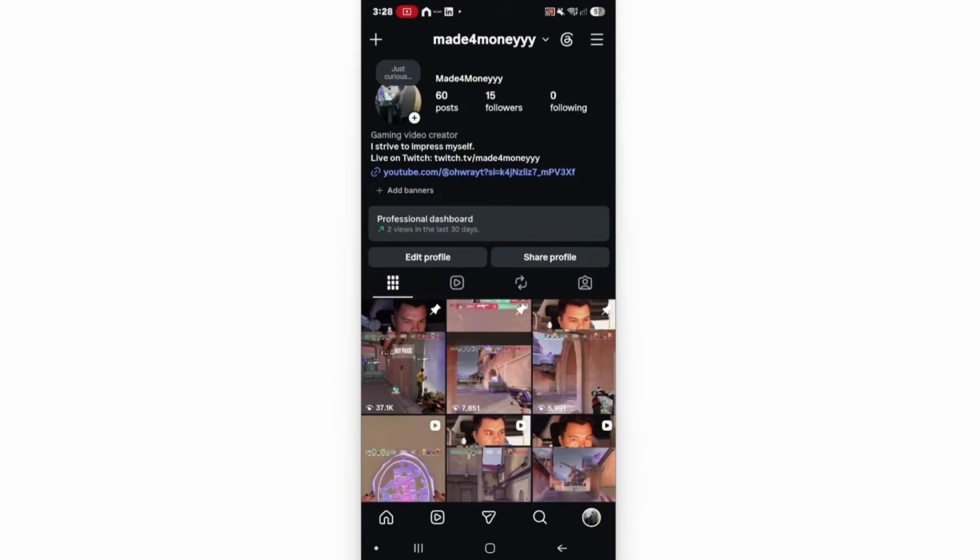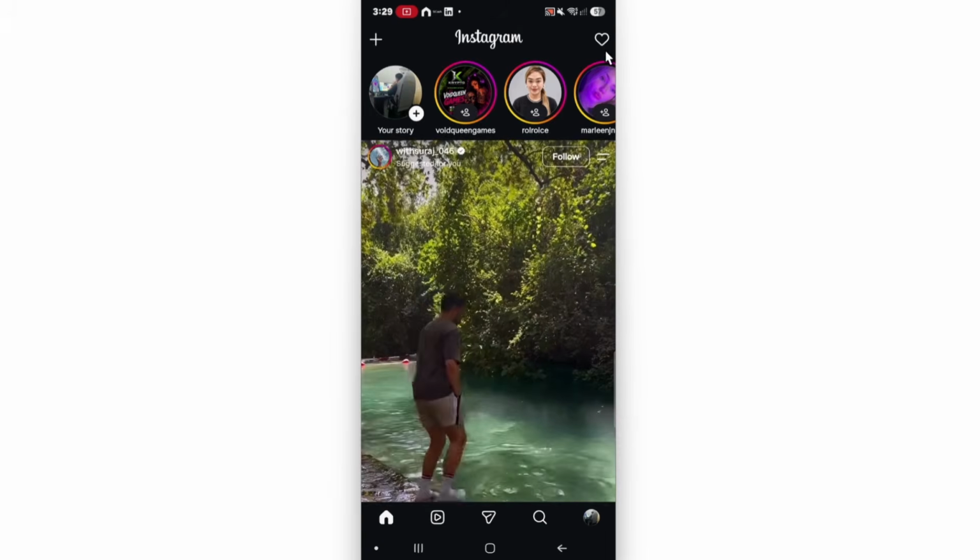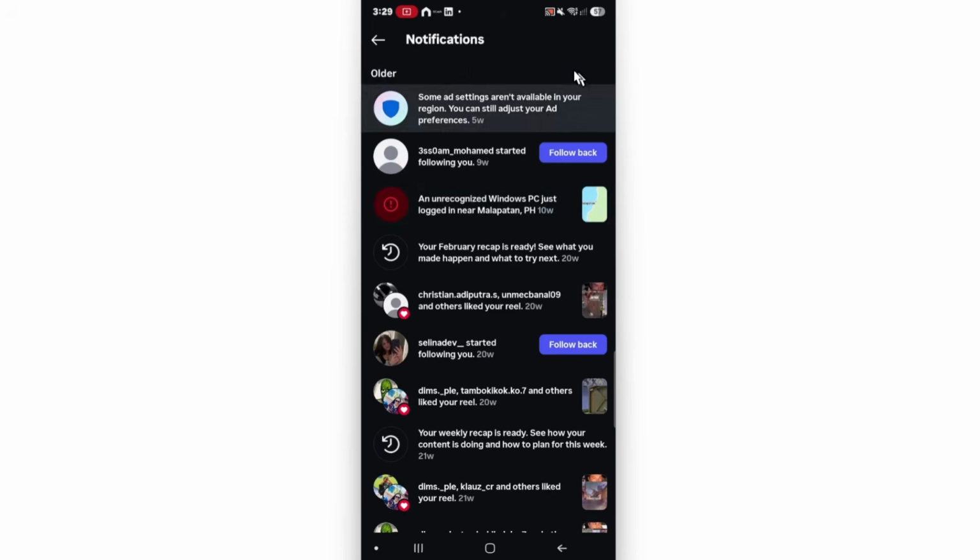Now, first up, when you go over to the home section and tap on the heart icon, if someone shares your post to their story and explicitly tags your handle using your username or your @, you won't need to look for it. Instagram will automatically drop a notification in your activity tab and create a temporary direct message thread letting you know you were mentioned.